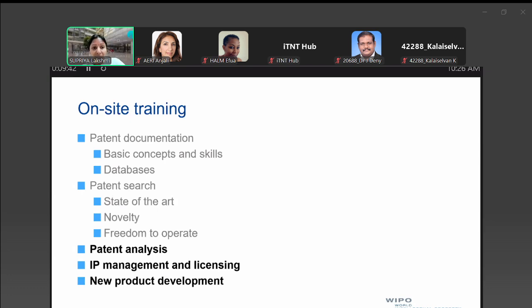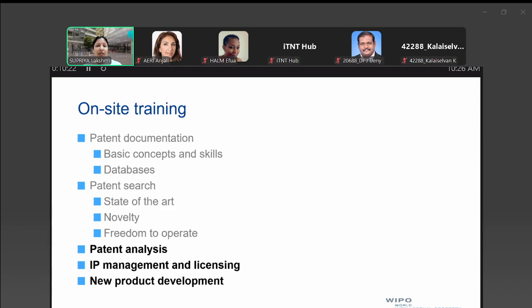And then building on that, we also provide some more advanced services as the need may require. For example, in patent analysis or patent analytics, which is what I do at WIPO. This is to extract significantly more insights from the trends and the statistics that you see in patent information. So we do provide training for TISC staff who have done the foundations and are ready to take the next step to advance their capabilities.